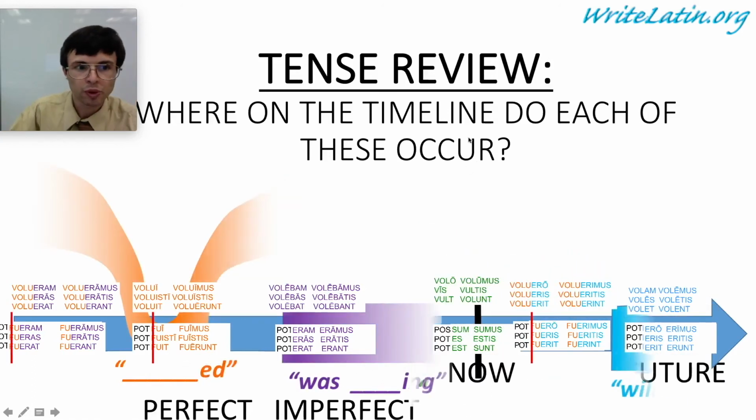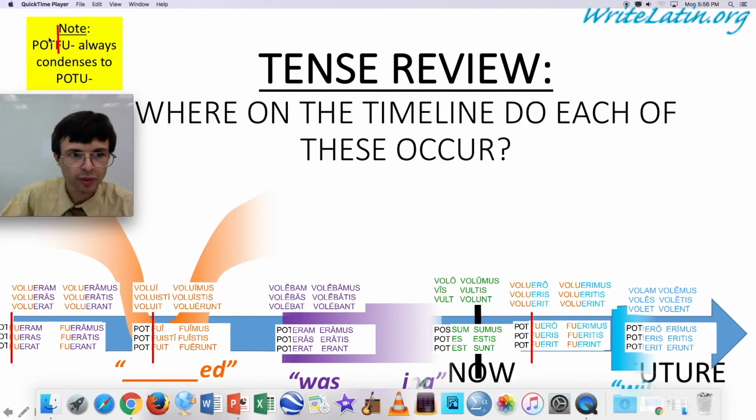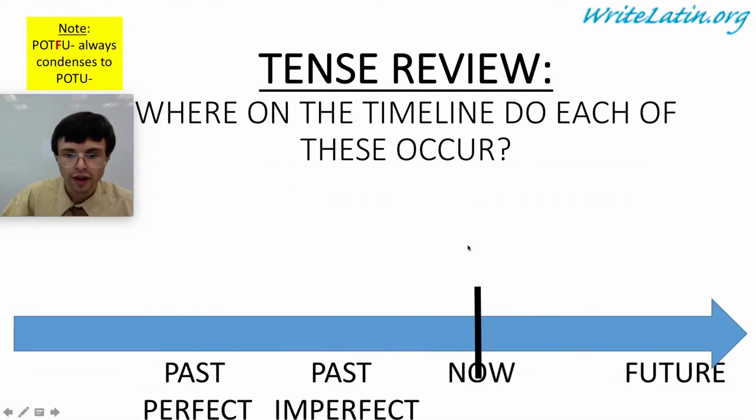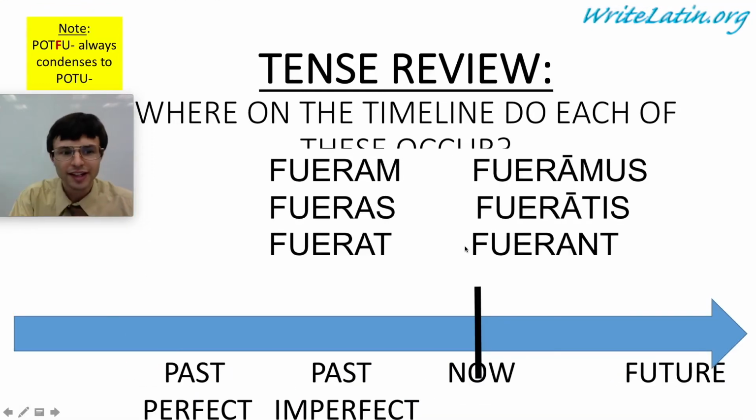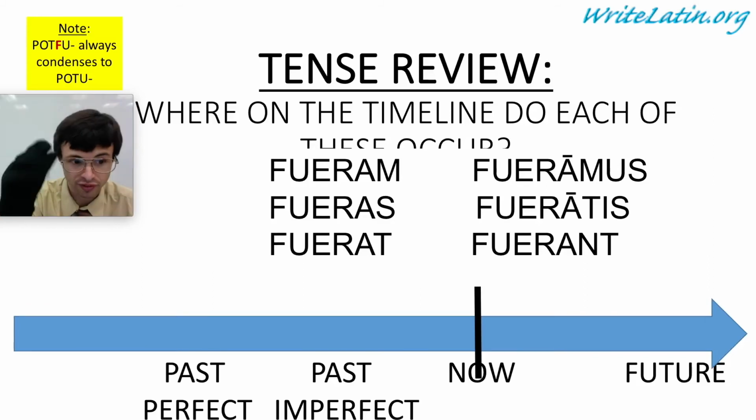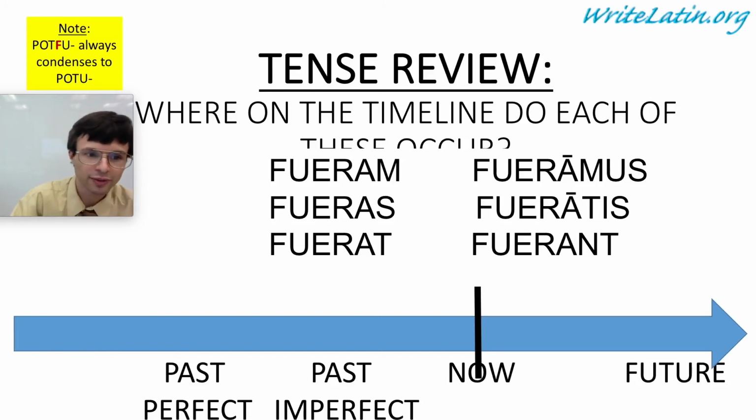And as usual, remember that there is this little requirement that pot fu loses the f and it becomes just potuero. Potuero, potueris, potuerit. I will have been able. She will have been able. Alrighty, so give it a try yourself. You now know all the tenses in Latin except for the passives of these future perfects if you haven't watched that video or PowerPoint yet. But if you haven't, go to it, and now you are on top of the world. Have a blessed Latin career and hope it works for you, and enjoy it.